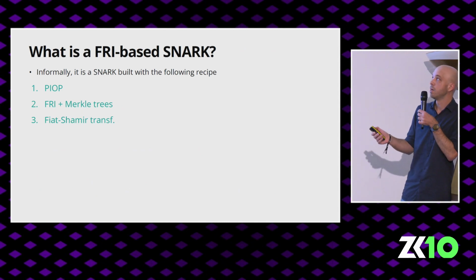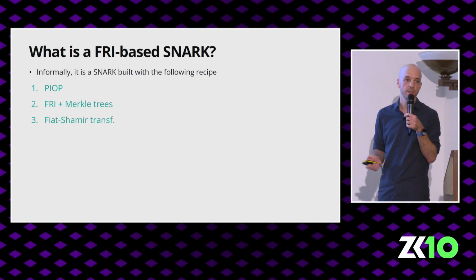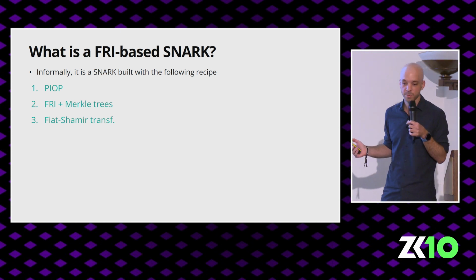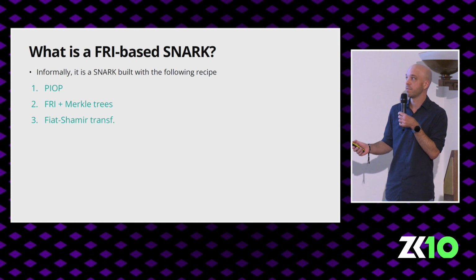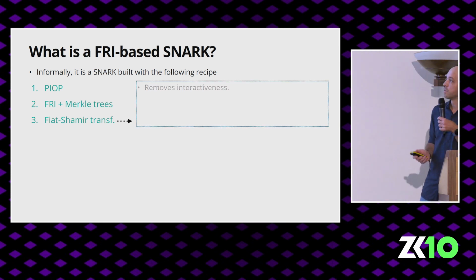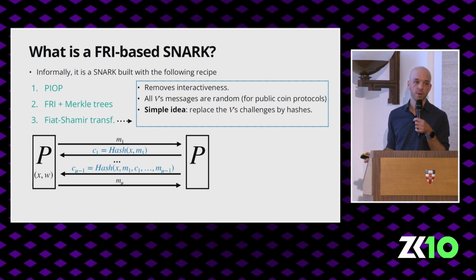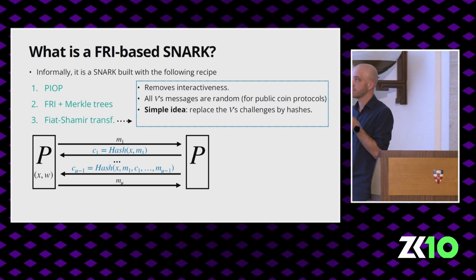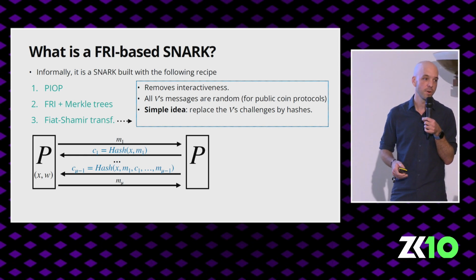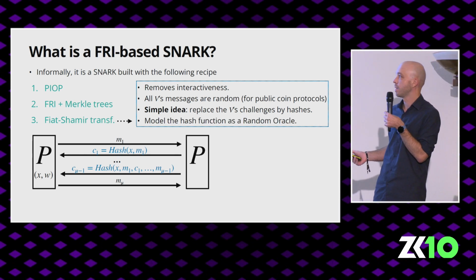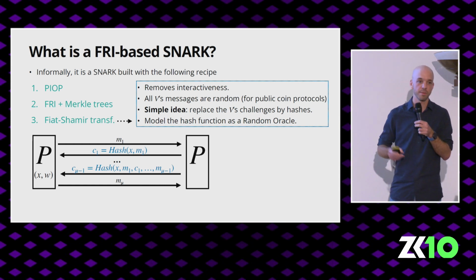You get a secure, succinct argument just by looking at the PIOP. Okay, and so in a FRI-based SNARK, we take a PIOP, compile it with FRI and Merkle trees. Let's pretend that FRI and Merkle trees make a PCS, which they do not, but let's pretend they do. And then we apply the Fiat-Shamir transformation. In the interest of time, I will not go over it. Probably everybody here knows how it works. The idea is that you replace the challenges the verifier would send by hashes of all the messages exchanged before. And if you model the hash as a random oracle, then it's as if the prover is simulating the verifier.